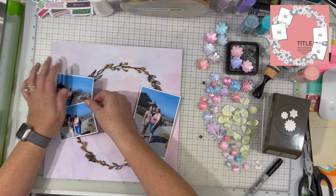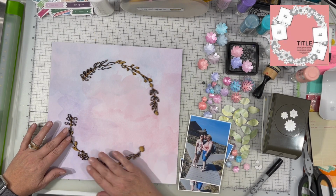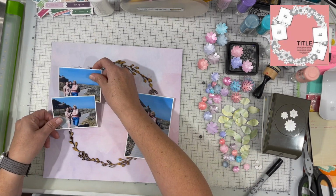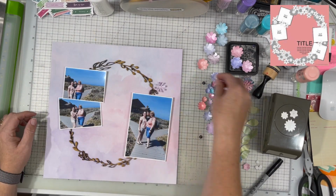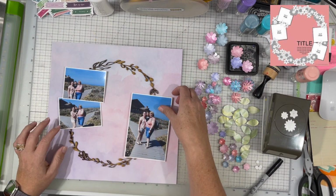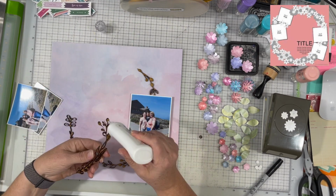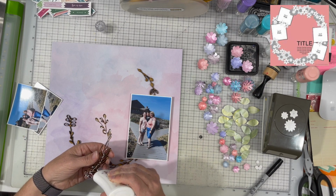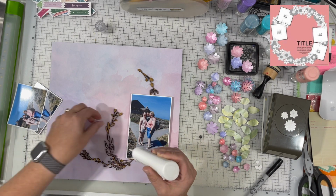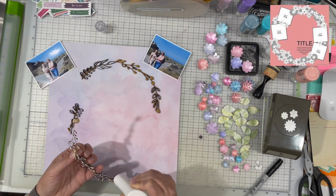And so my wreath is going to start out with this beautiful, beautiful wood cut wreath design. And it's supposed to be a lot smaller, but when it came, it had one break in it because it's super delicate. And that's not even really a problem because, as you can tell there, you just kind of put it back together and nobody would even know the difference. But I decided that since I actually broke it when I was messing around with it, I would just spread it out a little bit and then it would be larger, and that would be perfect to hold 3 photos.